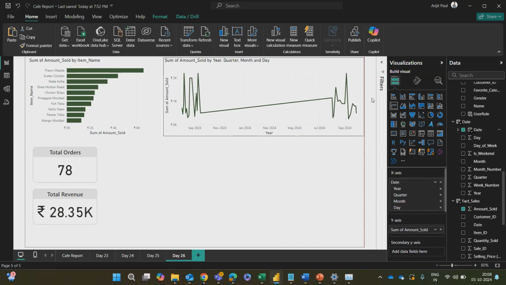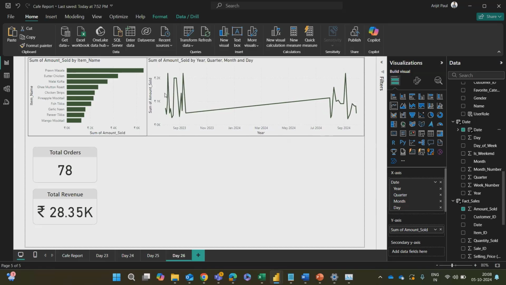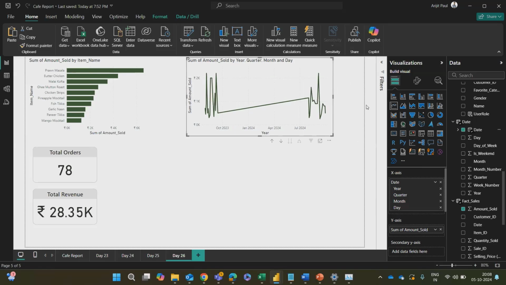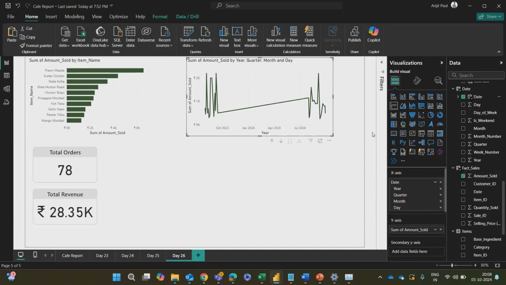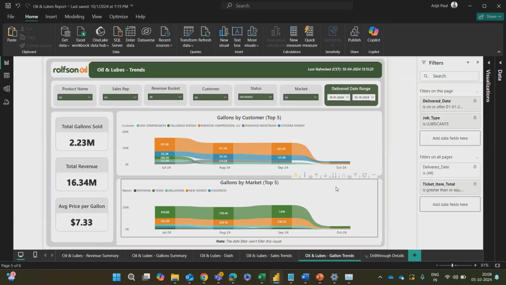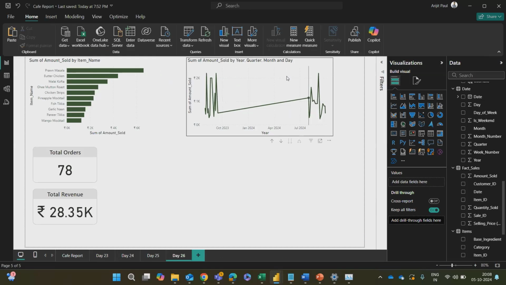For the months of August and September we have data. Then again there is a period where we don't have any information, and again the information starts from August and September. Due to the data inconsistency, the line chart cannot be properly conveyed here. But yes, we have a lot of other reports where we can display the ribbon charts and the line charts in the best way possible.